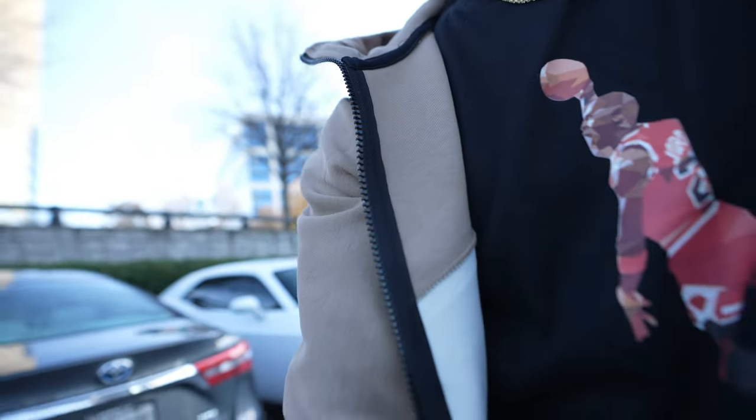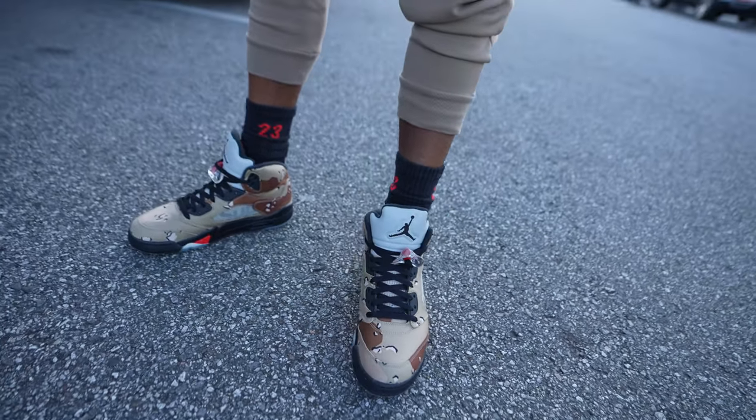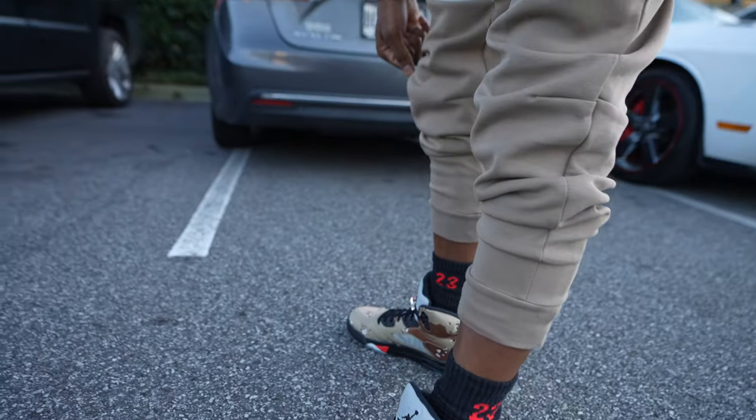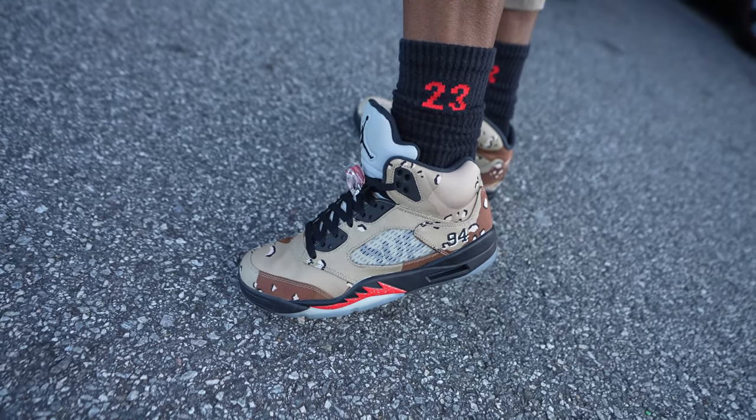But yes, showing the intro, my fit. I do have on an Arizona Cardinals fitted hat. I was rocking a Nike Tech fleece outfit. Y'all see it with those down to earth tone colors. And on feet, your boy had on the Air Jordan 5 Supreme camo joints. It was a dope intro. I wish I had everything on point so I could have brought that to y'all instead of doing it the way I'm doing it right now. But y'all get the point. That's what we're about to get into with this vlog.